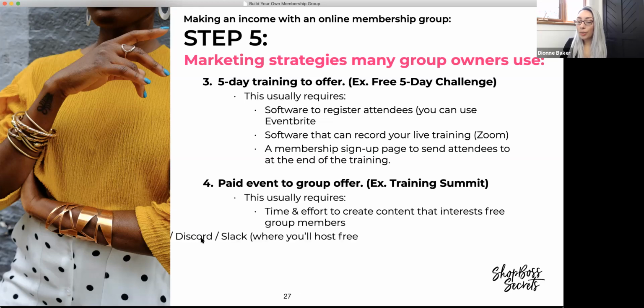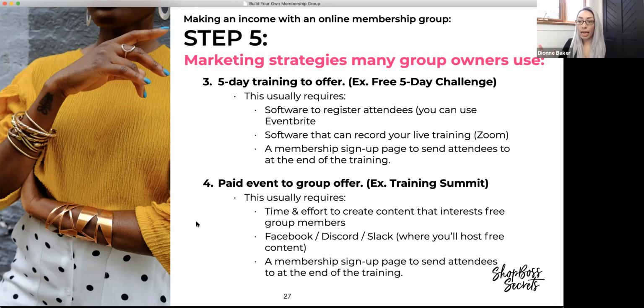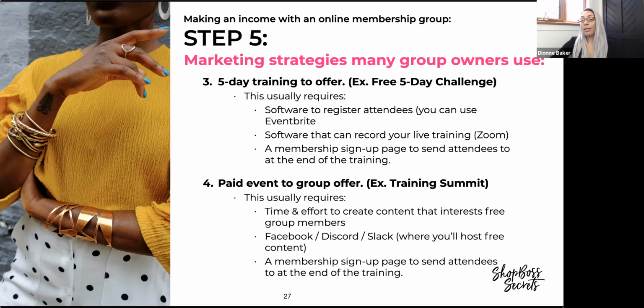And so this is what you'll see when you see groups online of coaches together, doing a summit of some form, and it's a bunch of different people. And basically you're paying maybe, I don't know, $29 because it's an online summit. So you're paying $29 and you get access to all 2 days of their summit, all the videos, all the courses of that 2 days. But if you want access after that 2 days, you have to join some sort of group, right? Whether it's a membership group or whether you have to buy the actual course package, and then that's going to give you access forever to all of the trainings that you saw during that 2 days. That's a paid event to group offer.